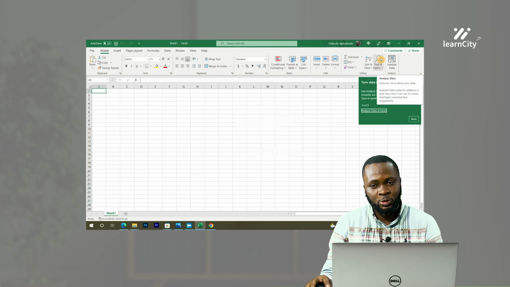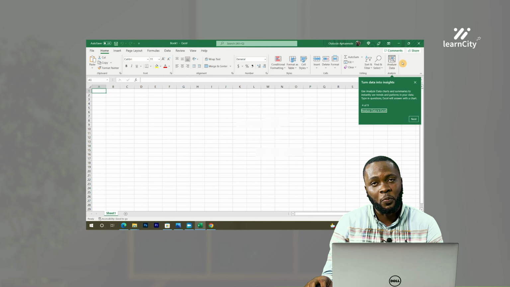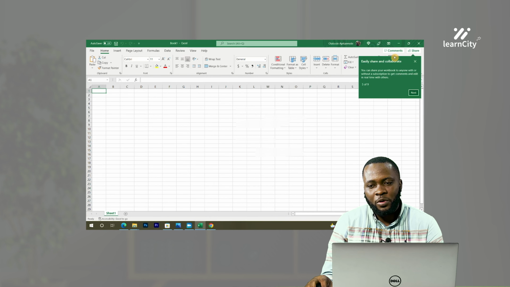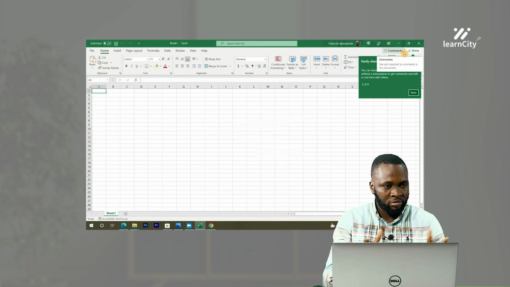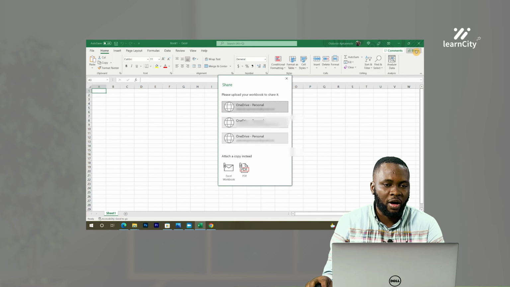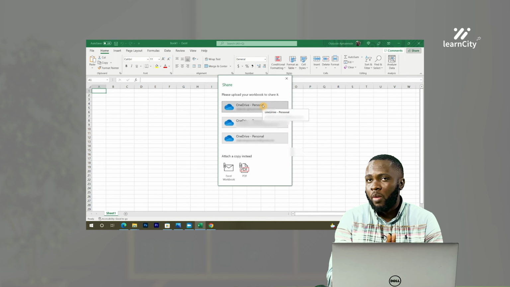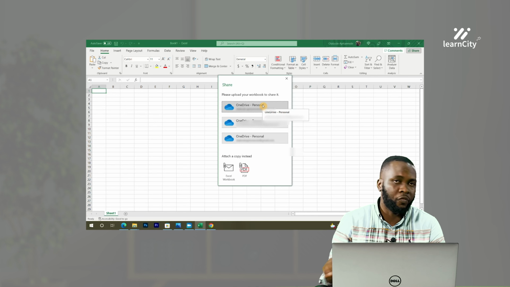So this is where you come to if you want to do one or two things. If you want to analyze data and turn it into beautiful, insightful analysis. So we have, if you want to share, when you're done with your file, you come to this access, you can share it on your Outlook. Like you see, I have so many of my Microsoft accounts here, so I can drop it on OneDrive, I can put it in my personal email, provided the option of who I want to share the data or my file with.